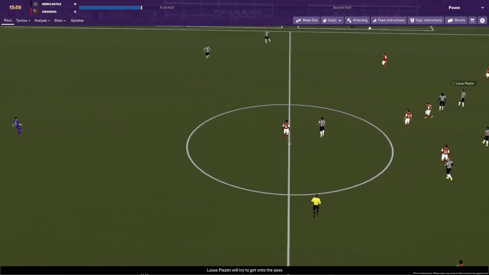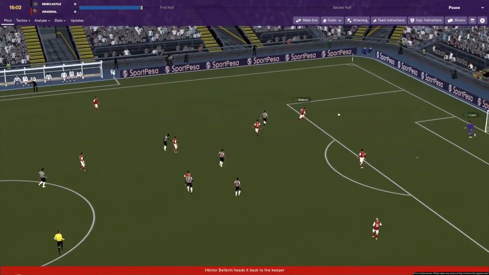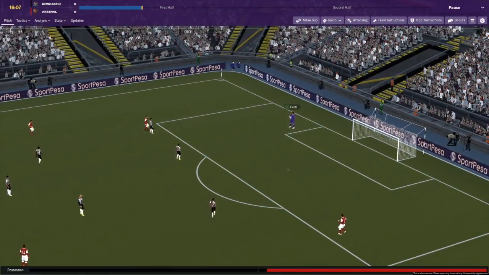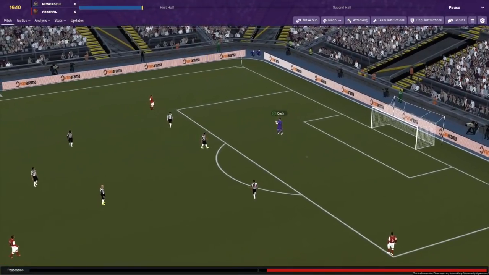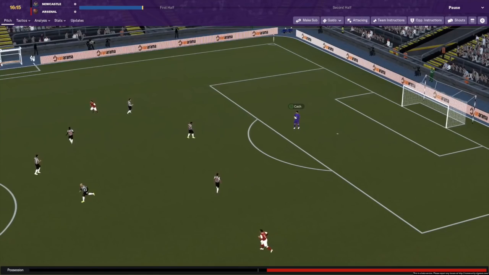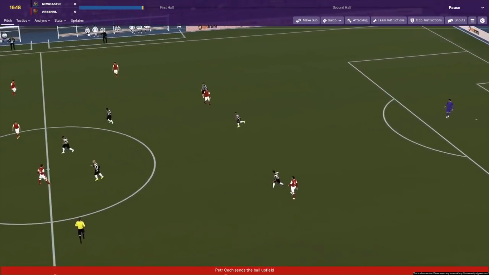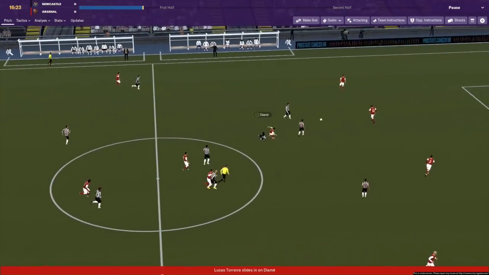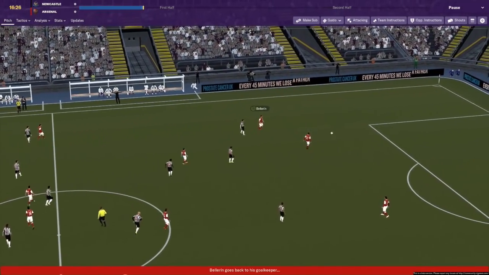But here's Dubravka launching it forward, looking for Piazon. Bellerin heads it down to Cech. He can now take control of this. We're pushing quite high up. We have a much higher line of engagement in our tactical settings. So you'd expect there to be 3 players up there against the defence. Keeper forced to put it out because we prevent short goalkeeper distribution, and it means Diame there losing the ball. But we were in a good position.